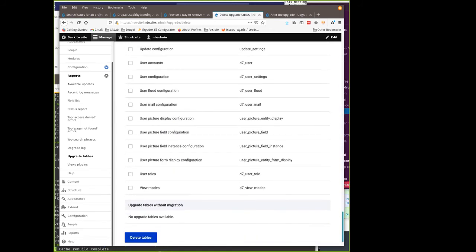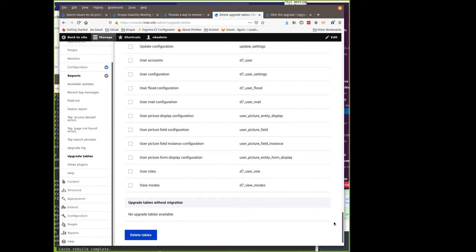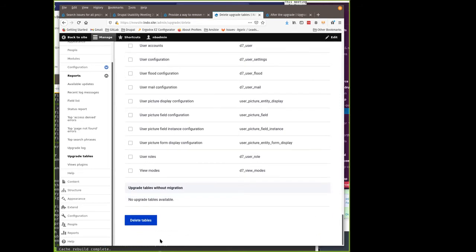And presumably at the bottom, I'm not entirely sure what this bottom part is. I imagine that if you've removed the module providing a migration, you might end up with an orphaned table, and it would appear in this bottom table. And then there's the button to delete.